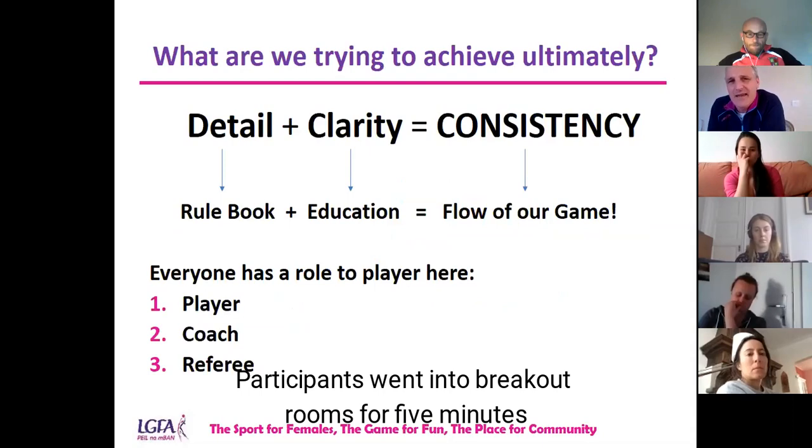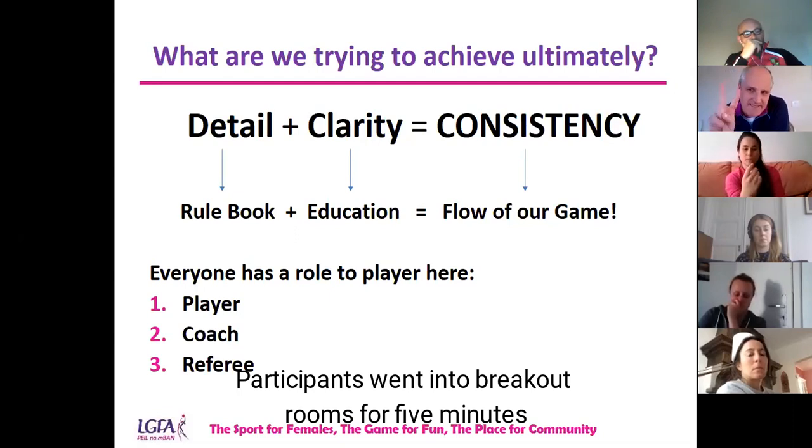So what are we trying to achieve? What is it we want? I suppose what we all want is consistency. So if I'm playing a game here in Kerry, I'd like the game here in Kerry to be the same as in Madrid, or Stockholm, or down in Italy, or over in Brazil, or down in Australia. We want the ladies football game to look similar across the world. So it doesn't matter where you're from, the game should look the same.